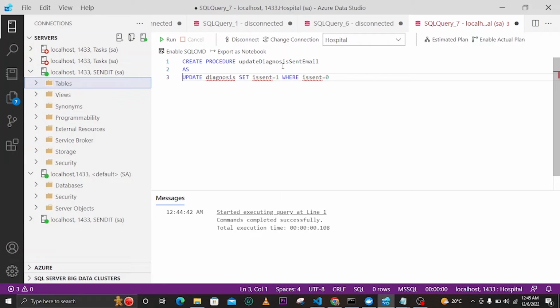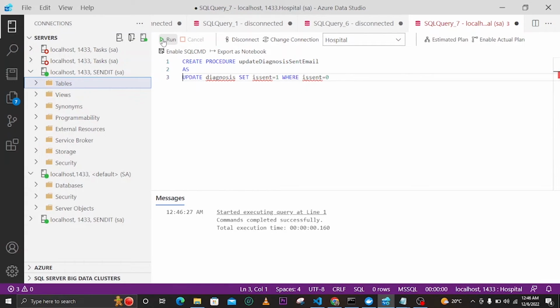So that's why we are updating, so that the next time our background services is running, remember our background services is running continuously but in a scheduled way. Maybe we have scheduled it after 1 minute, it should check in the database and look if any diagnosis has been made, so that it sends the email to the person relevant, and then updates that diagnosis to have a column of 1, so that the next time it is running, it won't select this as a diagnosis that the email has not been sent. I think you can understand that. It is a little bit complex, but you can get it, and if you hang in there, you'll understand what this one will be for.